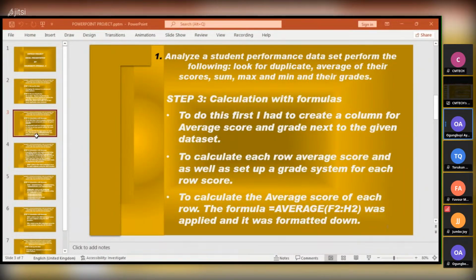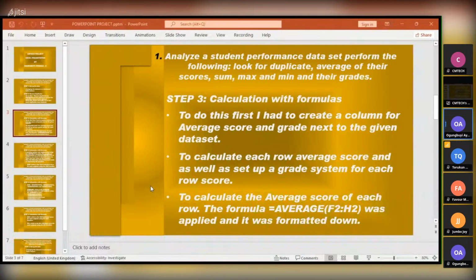If you look at the data set very well, I have it numbered from 2, with a data set of 1001 rows. So I had to calculate the average score of each row.